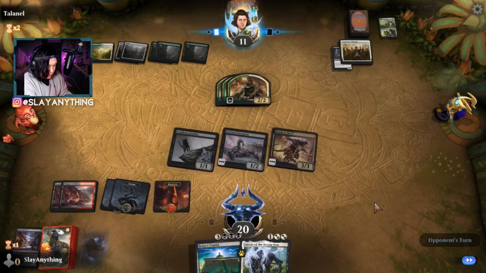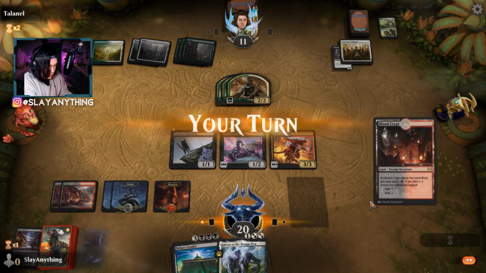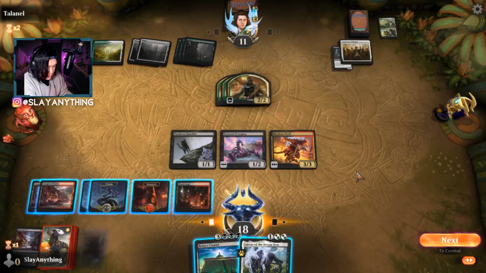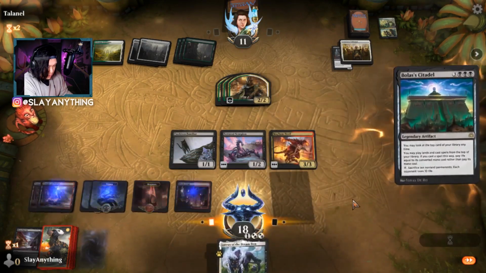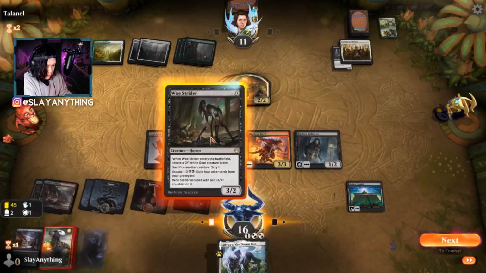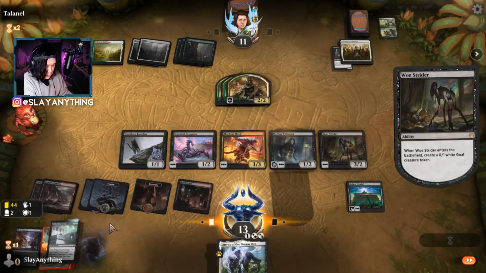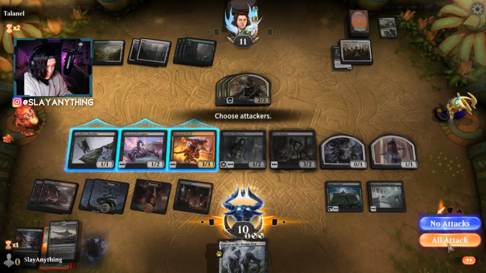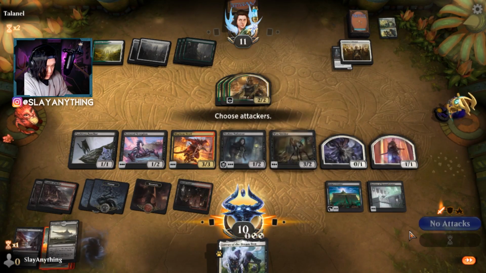Assemble. Oof. Okay. Those are some creatures. Oh, but look at this. Alright, so we pay the 2. And let's just go and Bolas's Citadel here. That, sure. That, sure. That, why not? And we'll do no attacks.